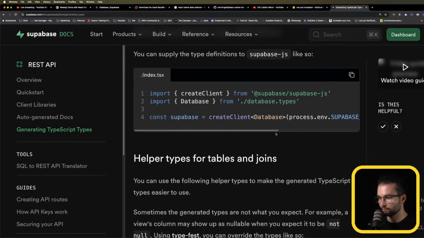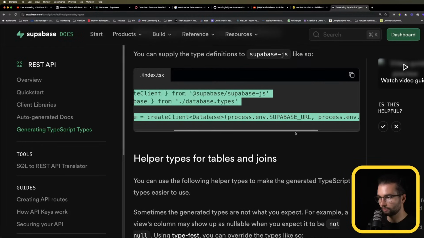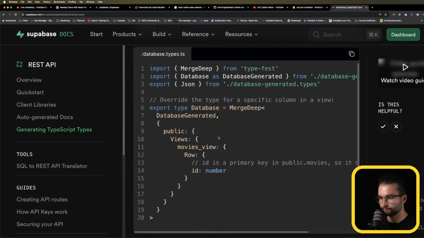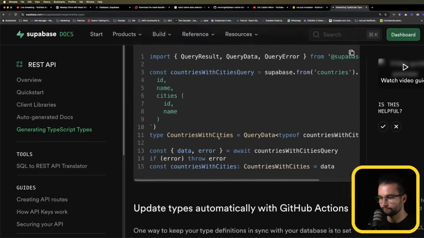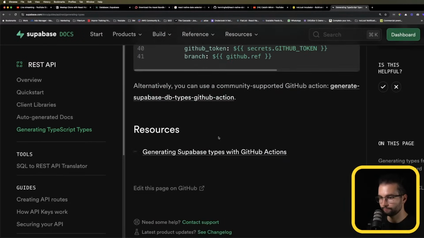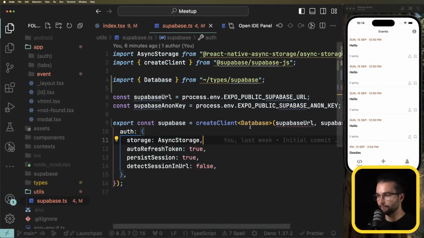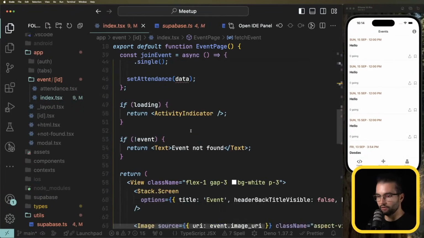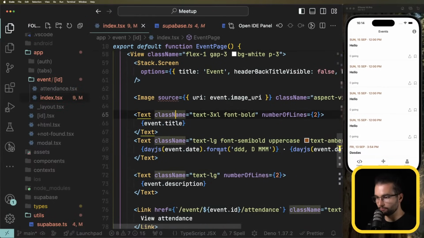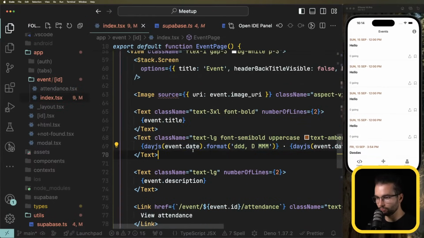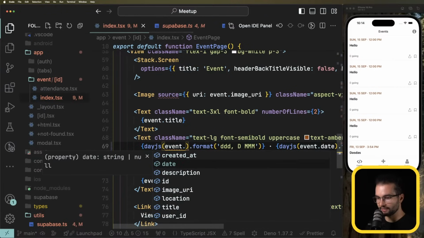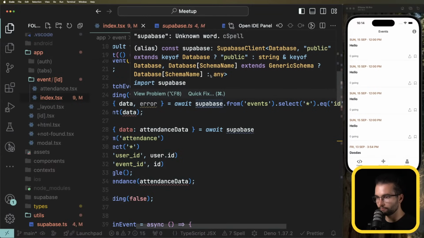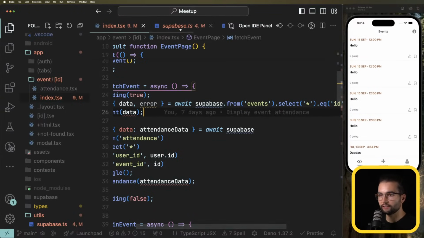So to use it, we simply do here in the create. Okay, it doesn't want. But still, like here, when we use it, for example, event.date, we know that the event has a date. Why is it any here?